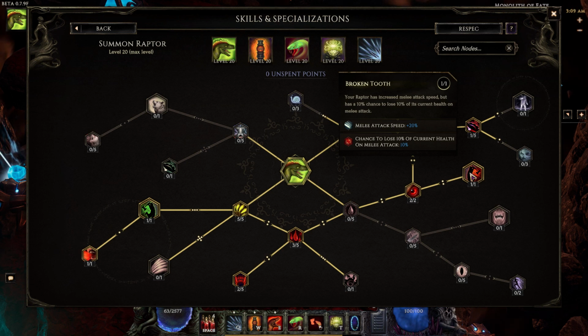With 1 point in Broken Tooth, you have 20% more attack speed, and you have a 10% chance to lose 10% of your current health on every attack. This is how we get it to low life. Now the thing that really benefits from this is that we're going to have a massive amount of leech for our minion. It's going to leech over 10% of the damage it does back in health. And it's going to be critting for 10, 20k.